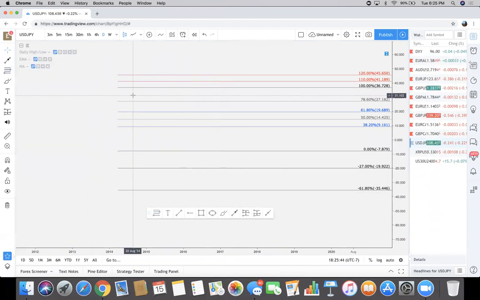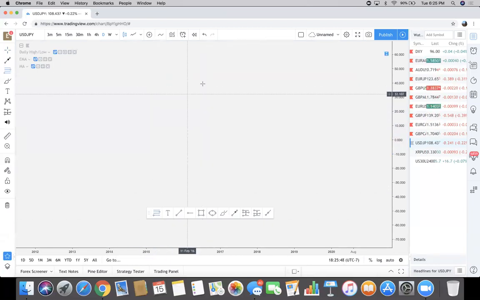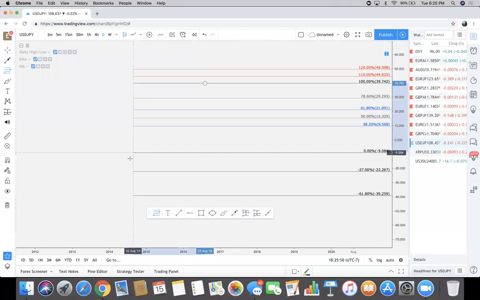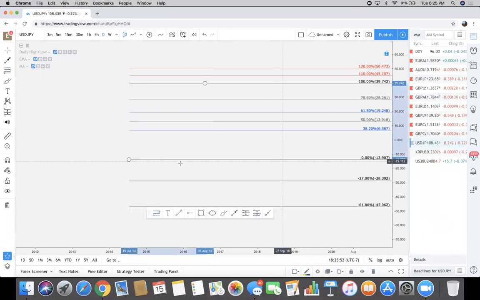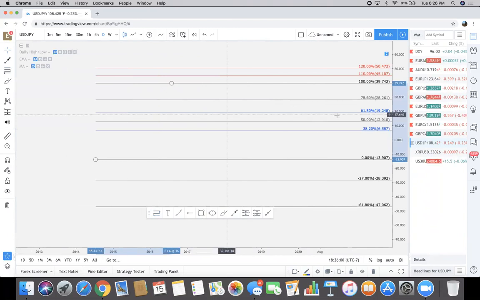So if you guys go ahead and draw a Fibonacci for me, some of you might have the original one with all the crazy colors, like the blue, the green, the red, the yellow and stuff like that. The reason I have my Fibonacci like this is because, again, I like to have my charts really clean. And this one is just some simple lines.